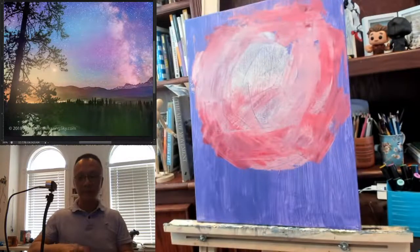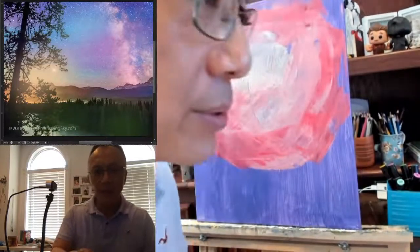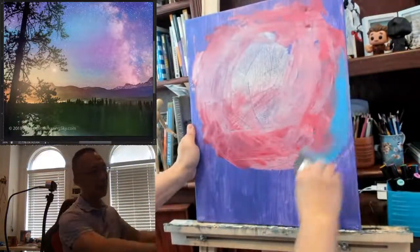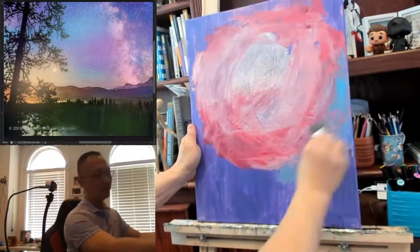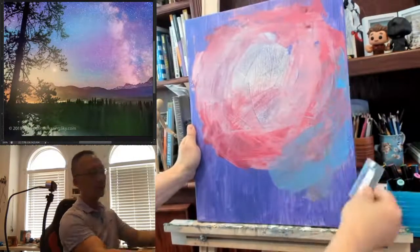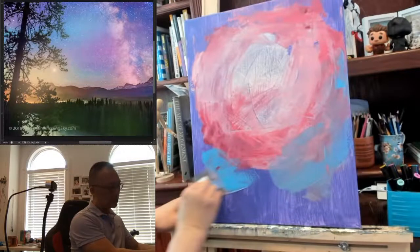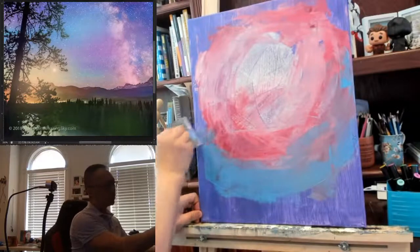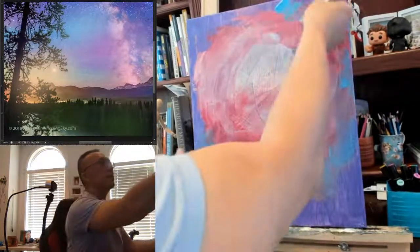Okay. I will still use the card because I don't want to spend too much time here. Okay. When you use this palette knife or the card, right? See, the color is not really mixed. I don't want to see that, in my opinion, okay? You don't have to do that. You can use your brush to make it very smooth. Yes, very smooth. Or I use my way.